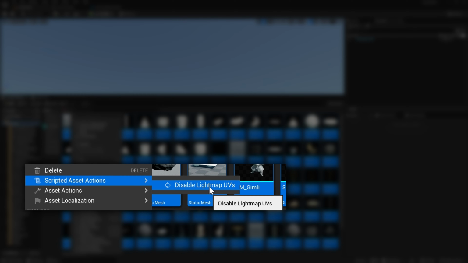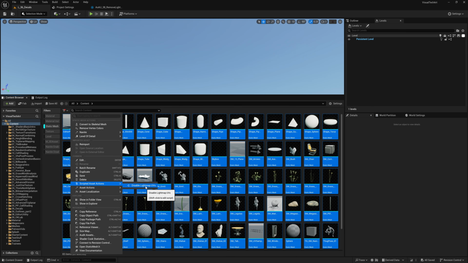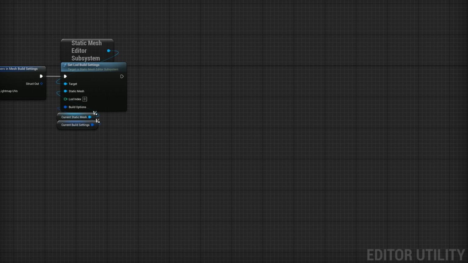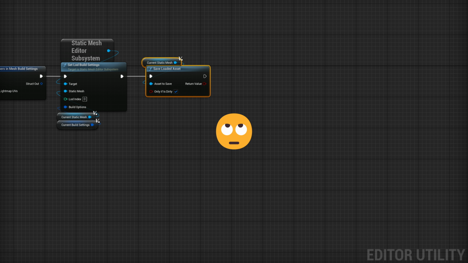Yeah, let's not do that. That would be a guaranteed engine crash. We still have a few things to take care of. First, let's shield ourselves from a halfway through the process crash by saving each asset right after it has been modified, which is also cool because it saves us the hassle of hitting Ctrl+Shift+S on the keyboard after the tool runs successfully. Nobody's got time for that.